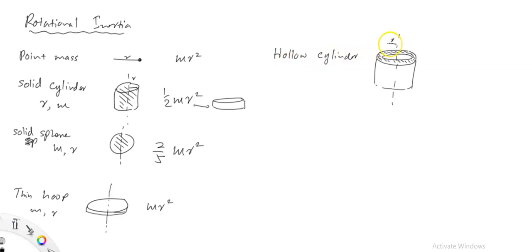So we'll call this the inner radius r1 and the outer radius r2. And the mass of this thing, mass is all concentrated in this shell kind of thing, right? Inside is hollow. So that's given by half times mass times r1 squared plus r2 squared. So little r1 squared plus r2 squared. What else do we have?